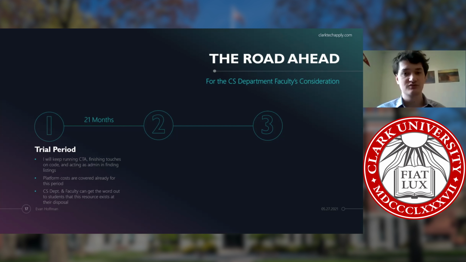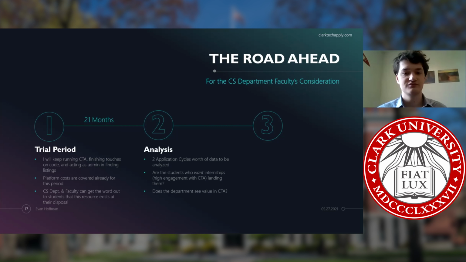Like I said, platform costs are already covered. And the CS department and faculty can help get the word out, through the email list or through their classes, that this is a resource that exists for Clark students. It is gated, so only Clark students can use it. You have to have a Clark email. And in the last few days, my logs have been telling me that a lot of people who don't have Clark emails have been trying to get in, and they've been very creative. Nothing's worked, though.